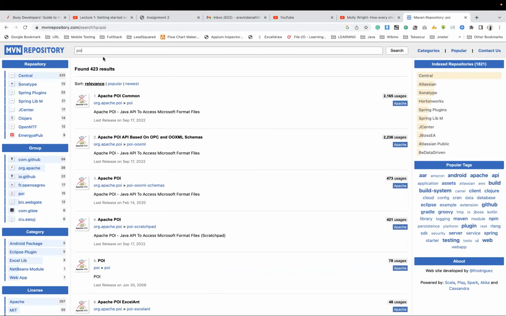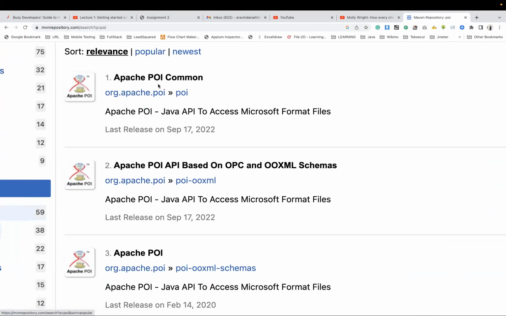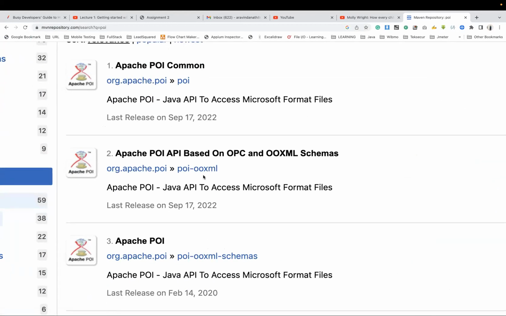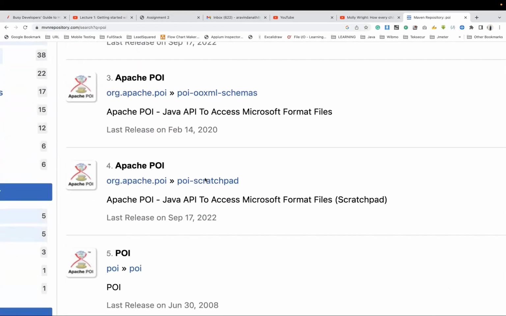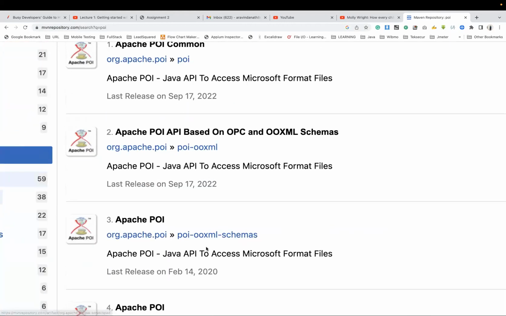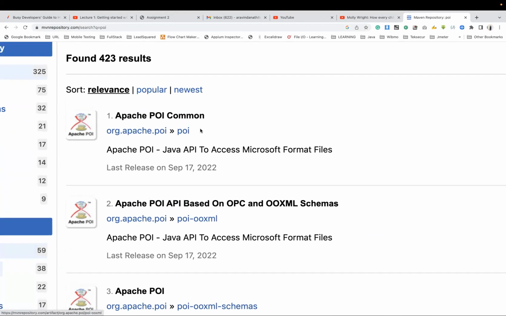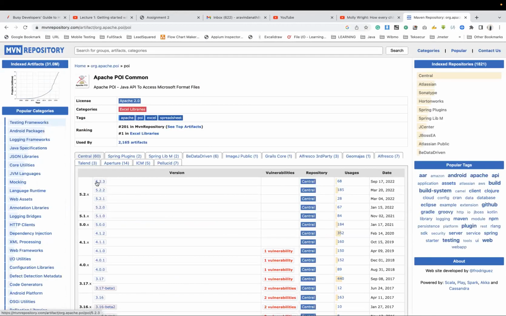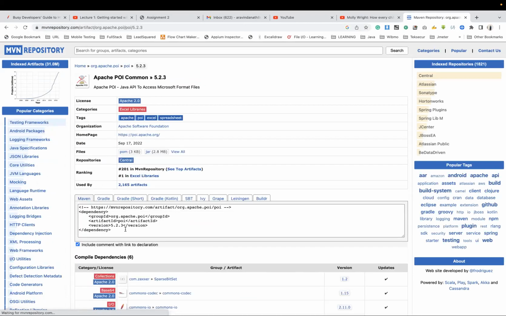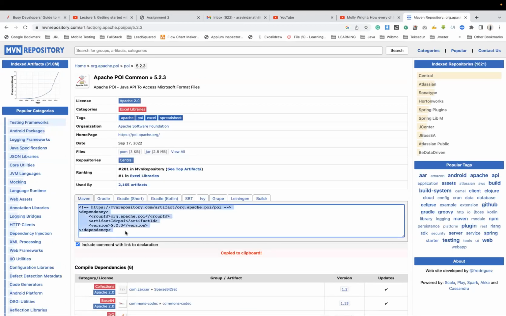Okay, and I'll just look for POI. So when you look for POI, you will get different ones: POI CSV, POI, POI XML, and we need one more, Scratchpad. I think these two are enough. Let us try with the third one. So first we need to add a POI. Just click on this, and the latest version is 5.2.3. Go to this, copy this dependency.